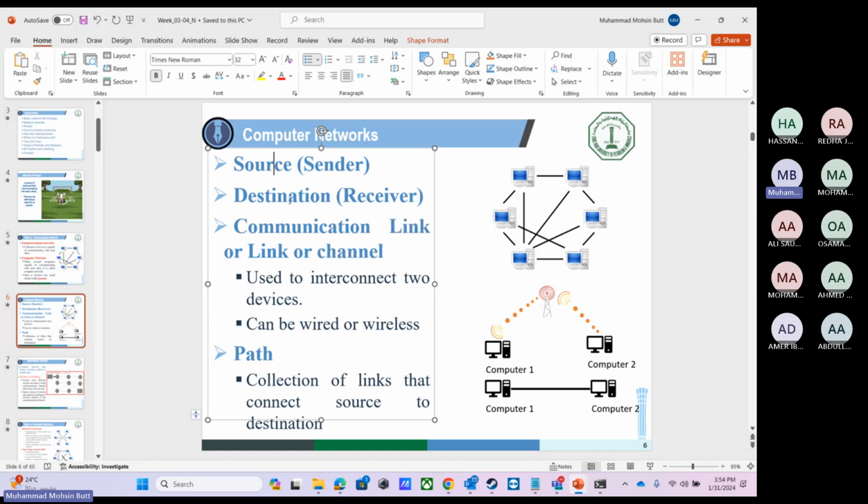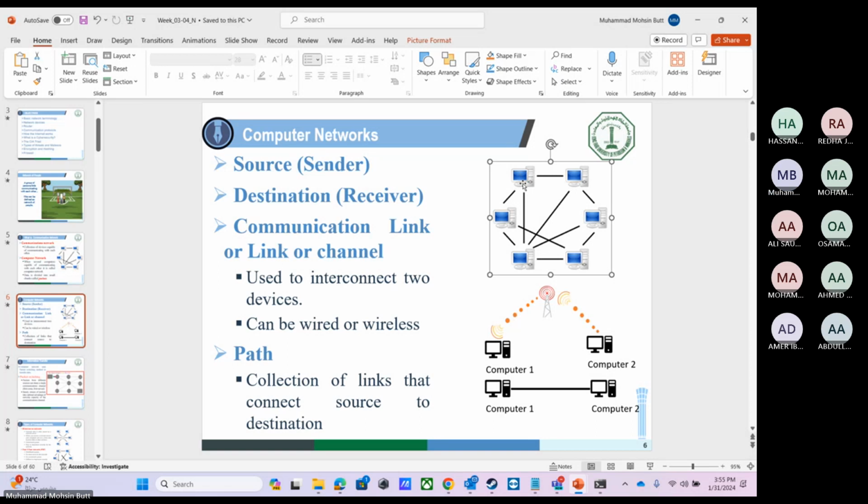And if I want to go from source to destination, I will have to go through what is called a path. So what is a path? A path is a collection of links that will connect the source to the destination. So if I want to go from this computer to this computer, I will go through different links. The links are indicated by these lines in the network diagrams.